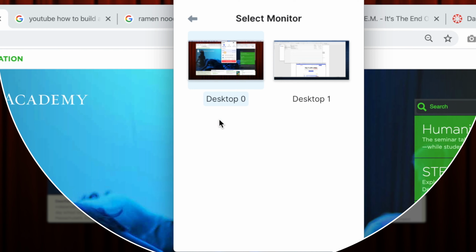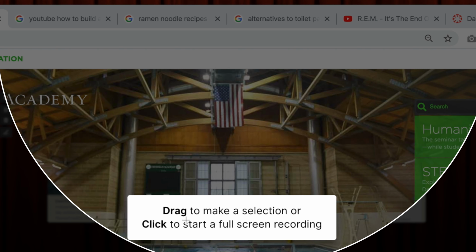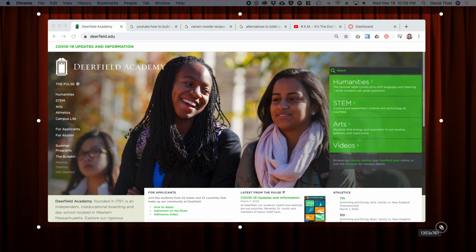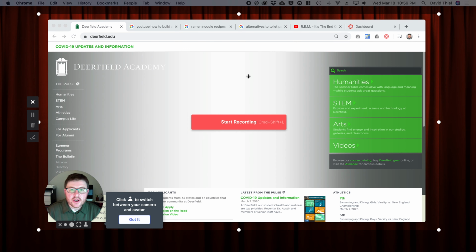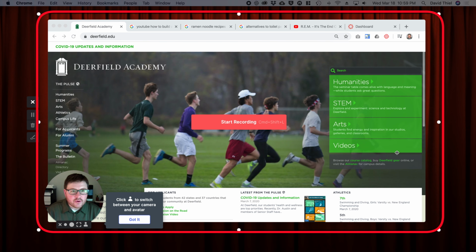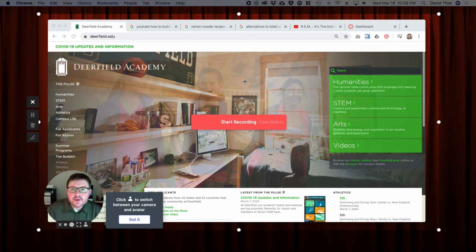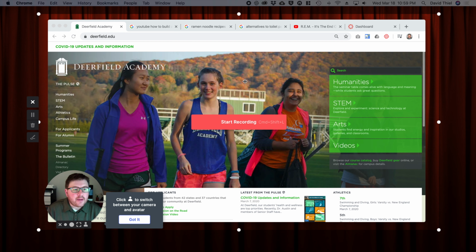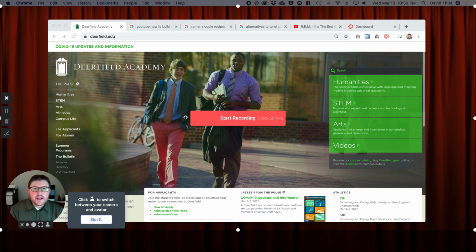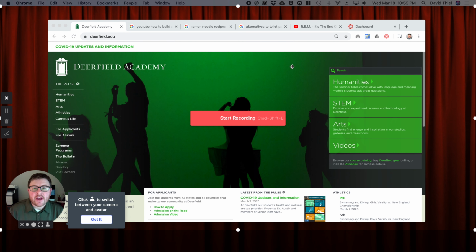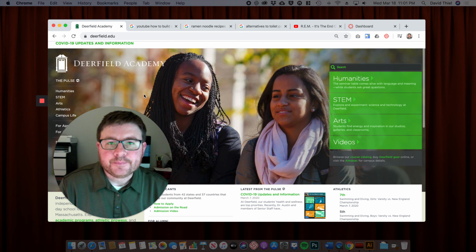And the third option is custom size. Again, it's asking me which monitor I want to use. And now I can drag a box to make a selection. And I can adjust this box as I see fit. So here I'm getting the software I'm working with plus a little bit around the edges. This third option might be usable to you if you had interactions between your class and like the desktop of their computer. If you're teaching them how to drag files, for example, off of their desktop and into the window, this is an option for doing that.